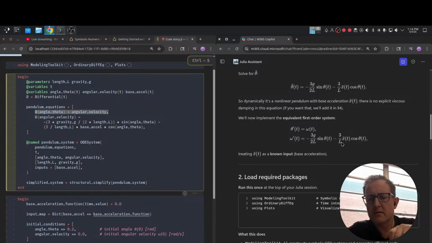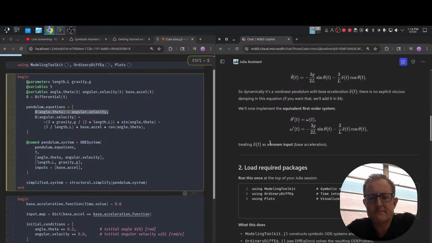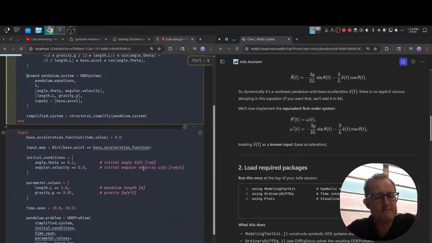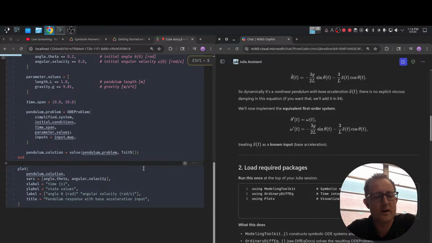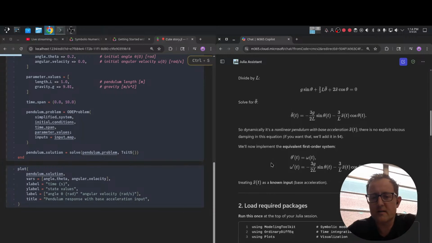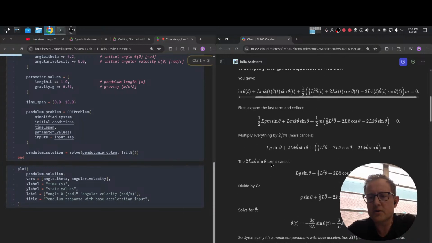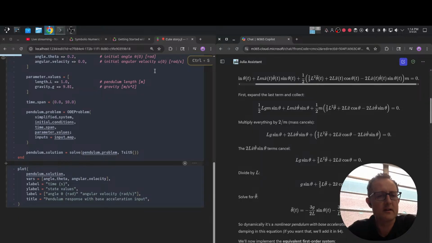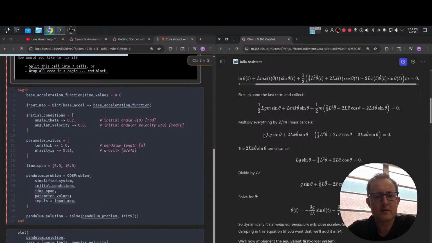Yeah, so what this one is doing is it's ignoring the fact that I want a 2 degree of freedom system. This is kind of annoying to me because that's not at all what I wanted. We'll let it run, but I'll show you what the difference is here. It's almost done.